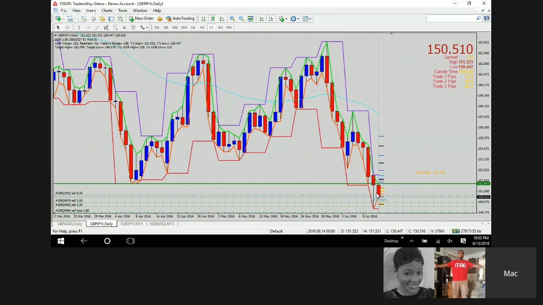So do I have to wait for it to form completely or start forming? You will want that to complete because, like I said, this pair moves a lot, so it's not going to just move up a little bit and then come back down to red. You might get a day or two, just like right here. It was 2 days before this actually went back down into the red. You know what I mean?